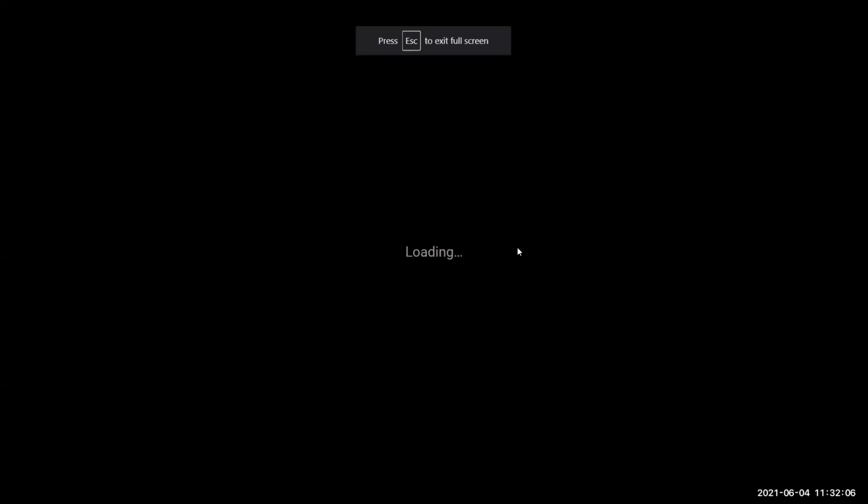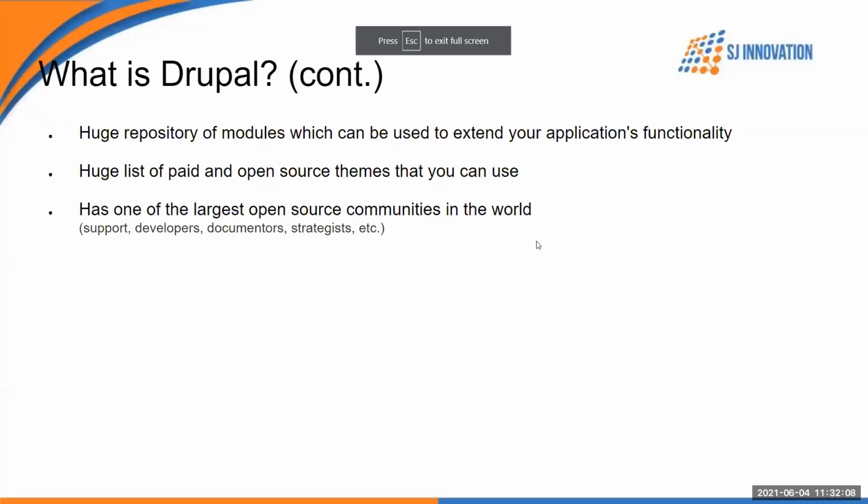Yeah, so continuing the topic on what is Drupal. Drupal has a huge repository of modules. There are thousands and thousands of modules over there. This is the flexibility part of Drupal. And for every little thing, there is a module. And this also has become the biggest drawback of Drupal because it has made programmers lazy. You don't have to actually write any code. Even for a small little thing like displaying the breadcrumb on the page, there is a module. So you can look up that easy breadcrumb module.